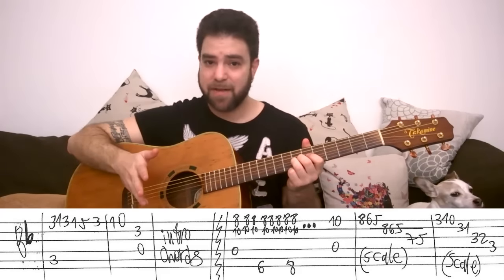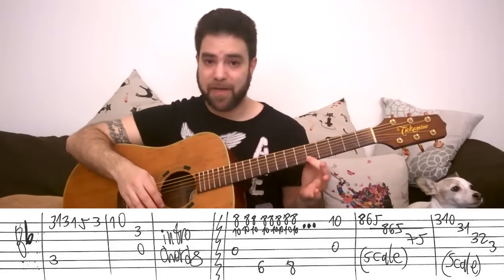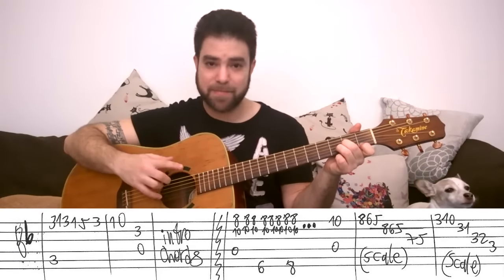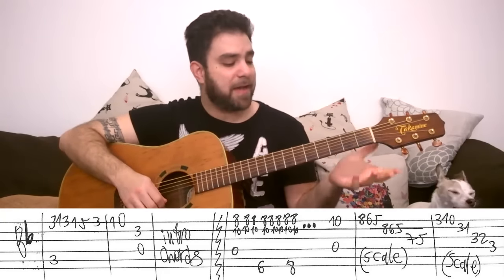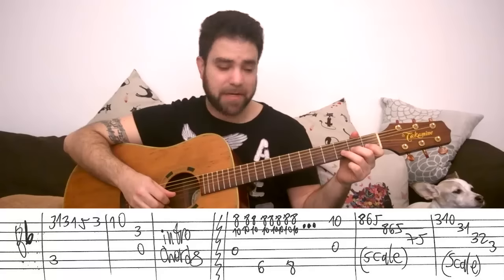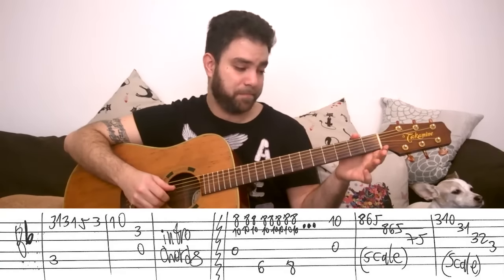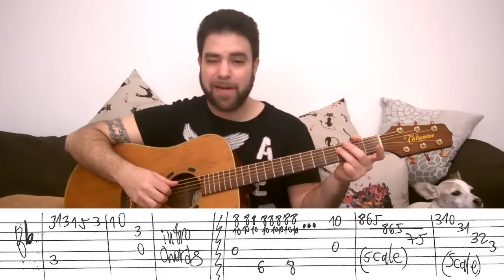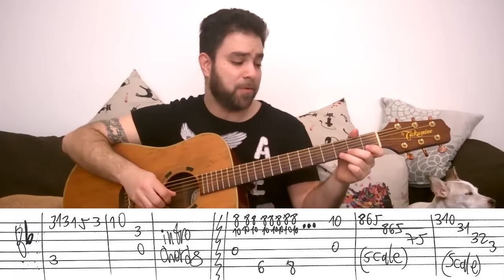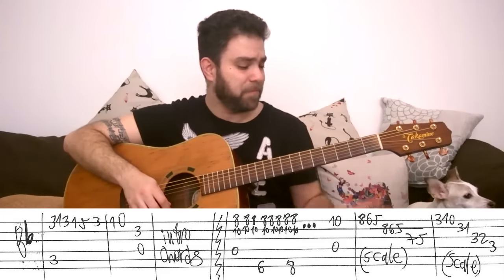Okay? Doesn't have to be anything fancy. Now, except for 8, 6, and 5 on the E string, you have all the rest of the notes here. Okay, so this makes it a lot easier. You have 3-1-0 on the E string. You have 3-1 on the 2nd string. You have 3-2-0 on the 3rd string. And you have 3 on the 4th string, but you need that for D, so I suggest you don't use it. So, okay, if you want to use it anyway.